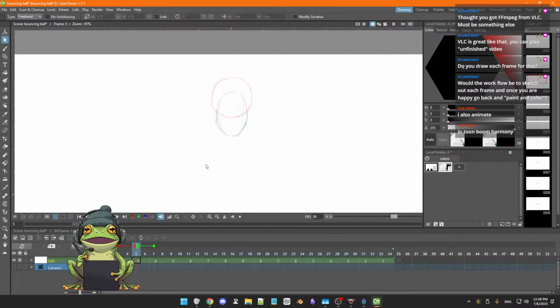This is OpenToonz, which Studio Ghibli developed.